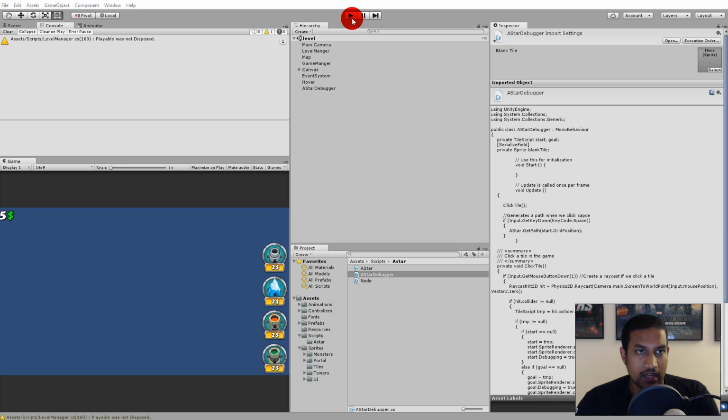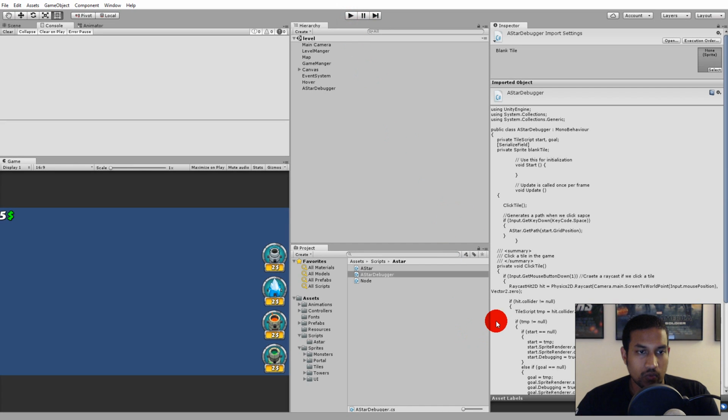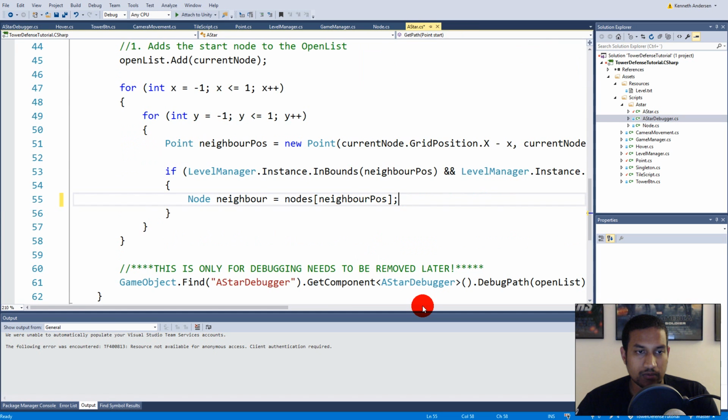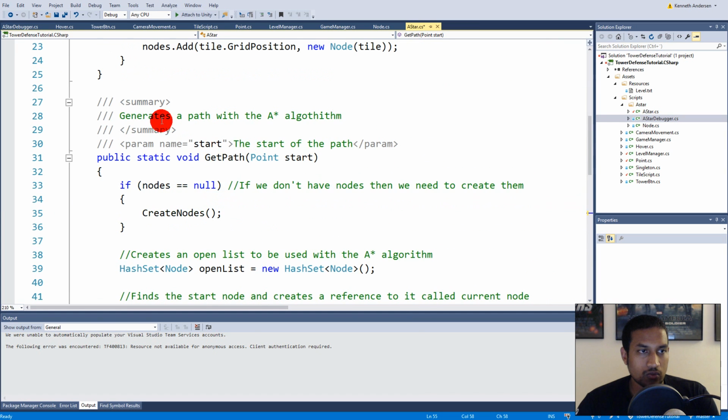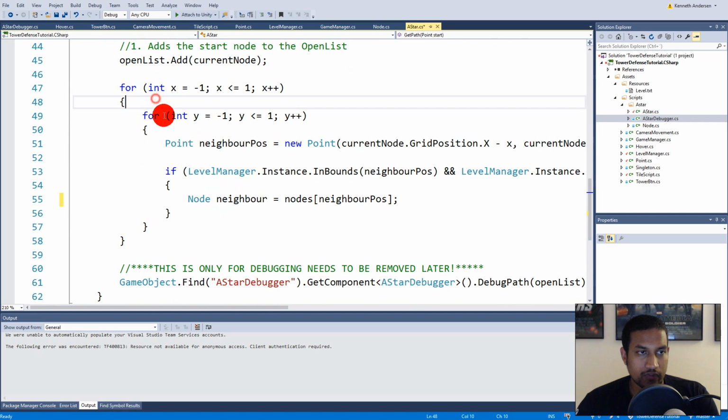So right now we only have the fact that we can click our starting point and our goal and press space, and then everything turns blue because it's added to the open list. We would like to do the exact same thing for all our neighbor nodes. So let's open the A-star script and go to the function called getPath. Inside getPath we have these two if statements, and in here we have our neighbor. This is exactly the neighbor we need to add to the open list.